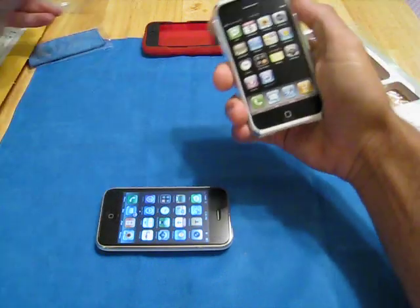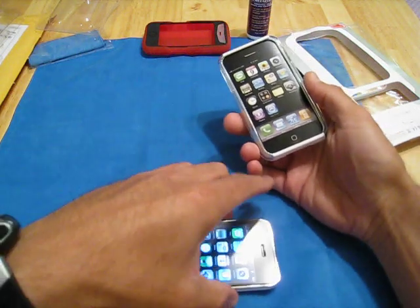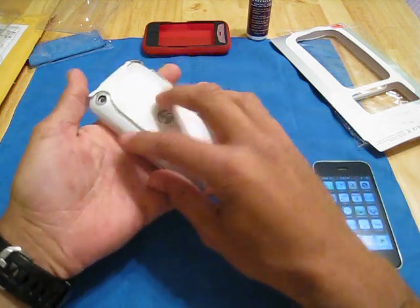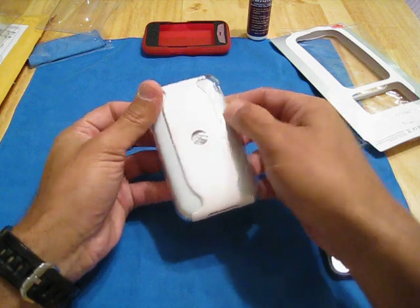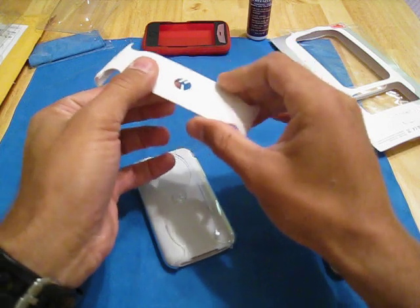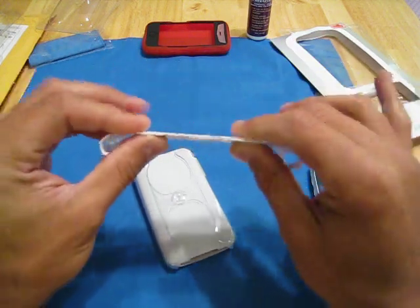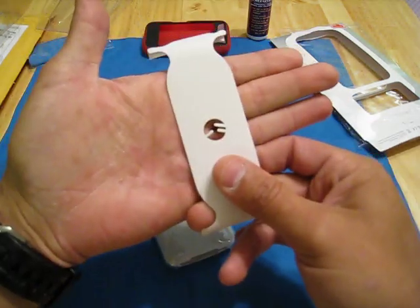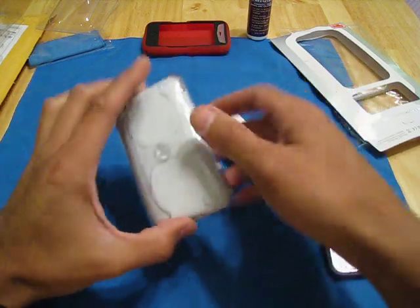I should have brought my Rebel, which I'll go get in the second video. This here is just a quick unboxing to pull everything out and let you guys see what's in here. That does feel weird, doesn't it? It feels just like the Agent, just like an encased slider — that feel. It does feel like rubber, but it's a hard rubber. As you see, it's not flimsy at all — it's a little bit harder. It is a little bit harder than my Capsule Rebel.